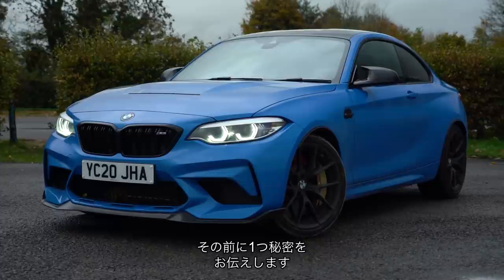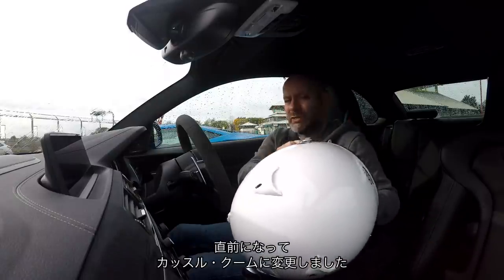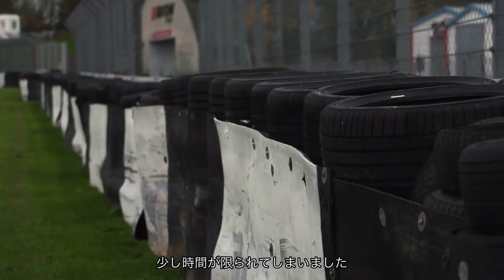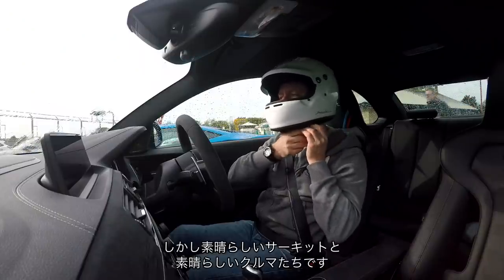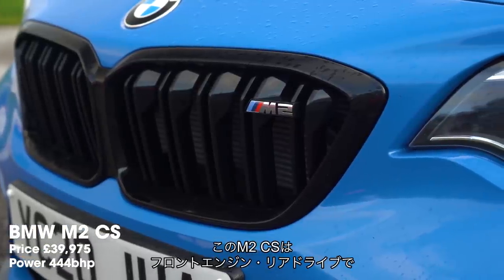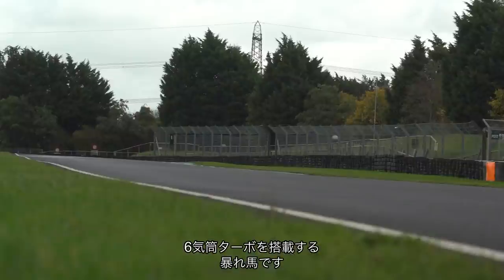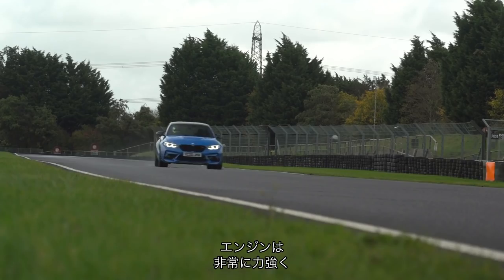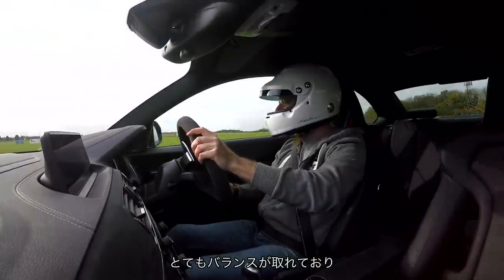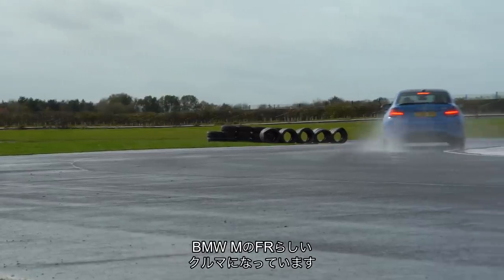This test was going to happen in Wales, but at the moment in Wales you can't even buy a duvet, so we relocated at very short notice to Castle Coombe, which is cool because this is a circuit I like very much. However, it does mean we're rather limited on time. We've got a great circuit, a great set of cars, and I'm going to start in the BMW M2 CS — a front-engine, rear-wheel-drive, six-cylinder turbocharged bruiser of a car.